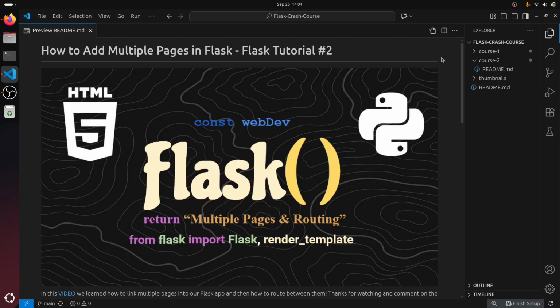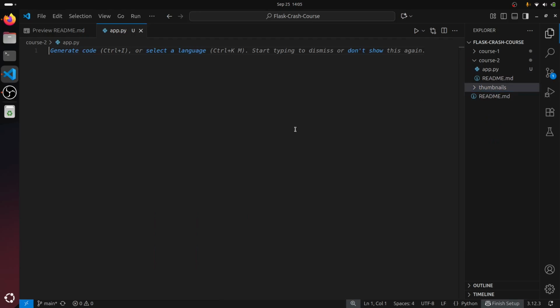So similar to last video where we talked about just getting a regular Flask application up, we're going to come over here to our directory, which right now is the whole course. We're going to go to course 2 because this is our second episode. We're going to go to course 2, go app.py. So our app.py file is going to hold our actual Flask code. And right now we're just going to leave that empty because we're building out our different files and directories, but there's not too much to it.